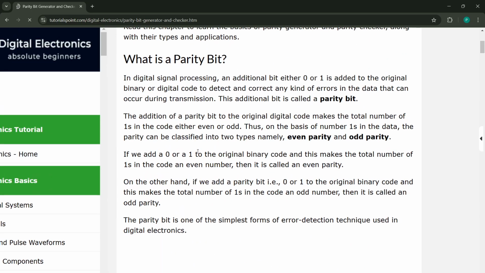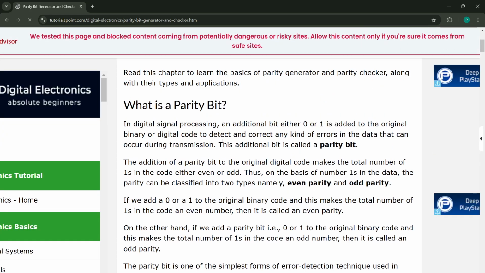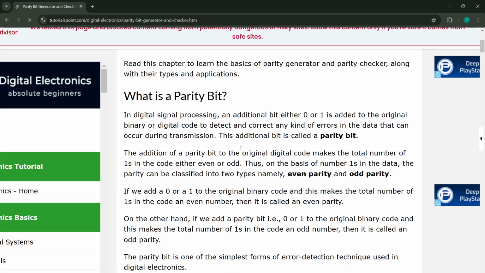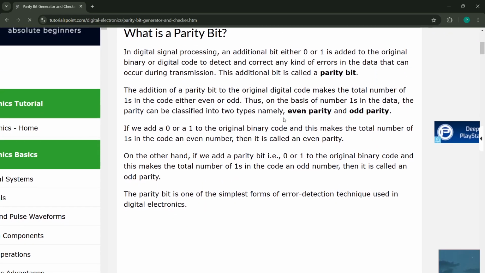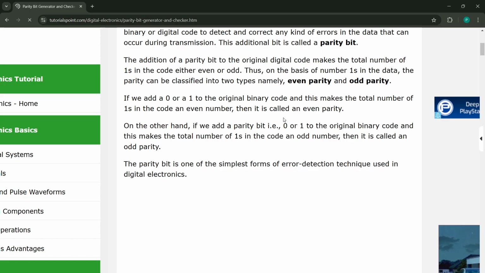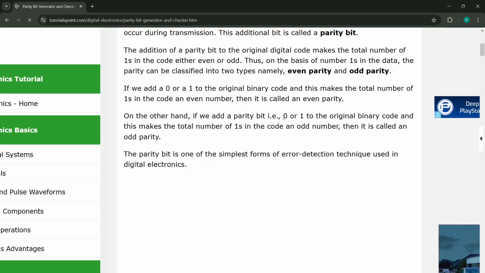So what is parity? An additional bit, either 0 or 1, is added to the original binary signal code to detect and correct any kind of errors in the data that can occur during transmission. This additional bit is called the parity bit. The addition of the parity bit to the original digital code makes the total number of ones in the code either even or odd.